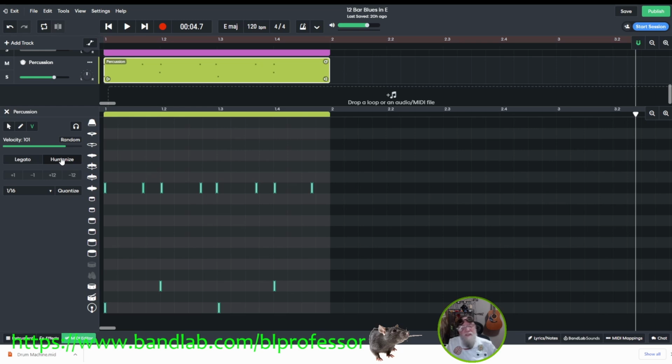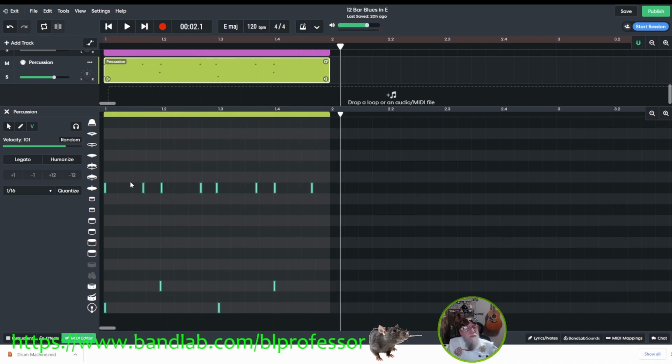What Humanize does is it randomly moves notes slightly off the grid, ahead or behind, so notes don't fall exactly on the beat. And again, this kind of emulates a human who isn't perfect. They're going to be slightly ahead or behind at different times. Not significantly, it's not enough to make you sound sloppy. Just a little less machine-like.